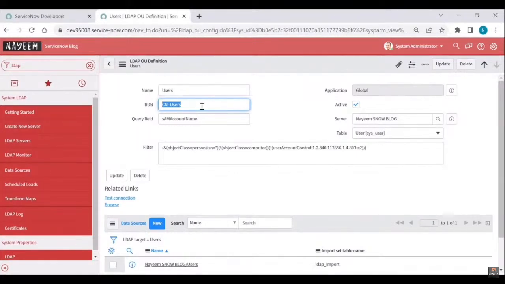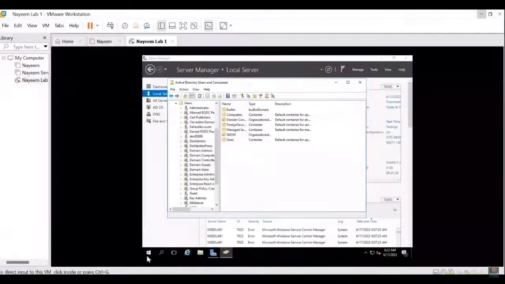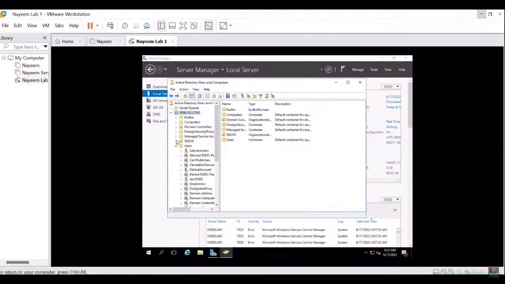In your organization's AD, you need to ask your AD team where the users are located in AD, under which OU. For example, in our lab OU, all our users are stored. I created a snow OU, and under OU equals snow, I created groups and users.